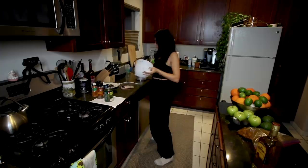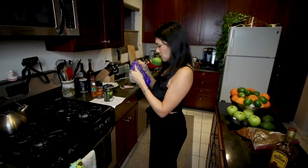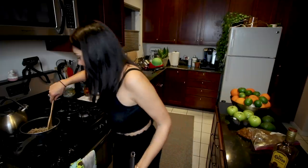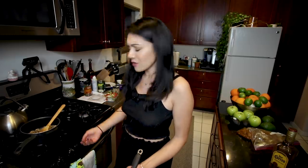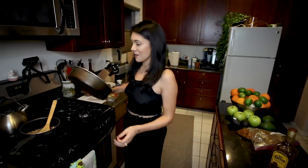Step two, we're going to make some rice. I want a specific type of rice, but I can't find it. I found this in the fridge — if you have rice that you need to make, make the rice, but if you have some pre-made rice in the fridge, I have this brown rice quinoa blend and I'm just going to use that. I don't have time to mess around. Pour into a skillet and add some water and some olive oil. Our rice is done in like 90 seconds — probably should have done this part last. We're probably going to have to reheat that later.